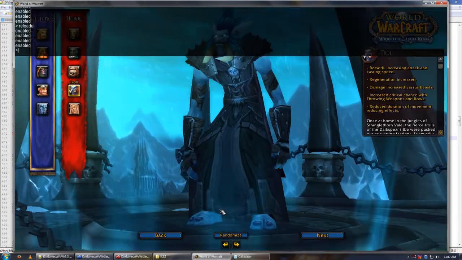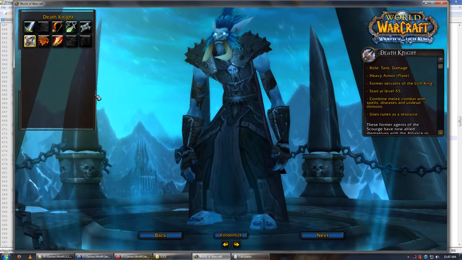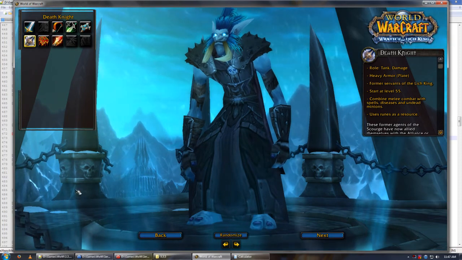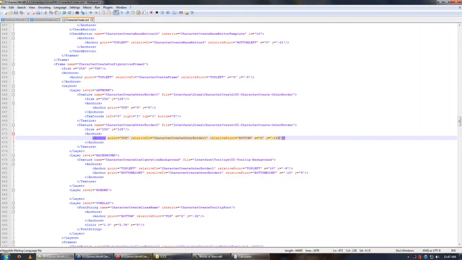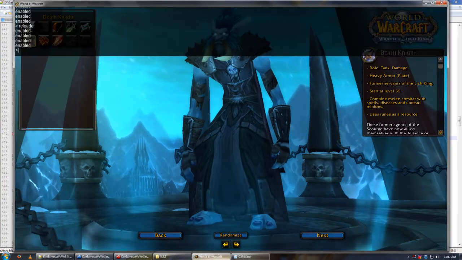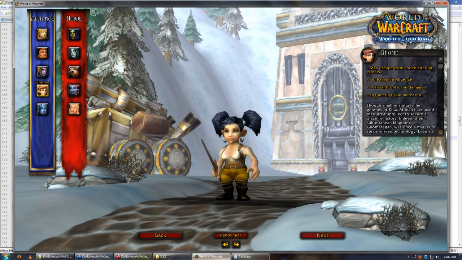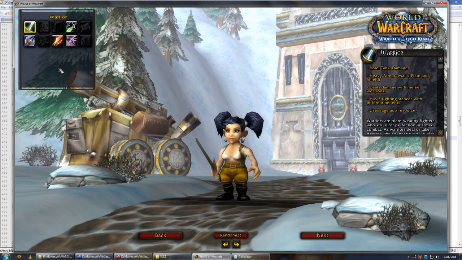Then they can move up by 128. Or one of them can move up by 128. And that should be... Alright, so it didn't move it up for some reason. Relative point bottom, border 1, that is border 1. Alright, let's bring this to 0 actually. And see how that goes. Because it did... Yeah, there we go, that's better.